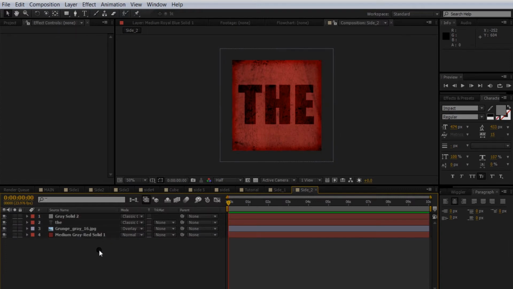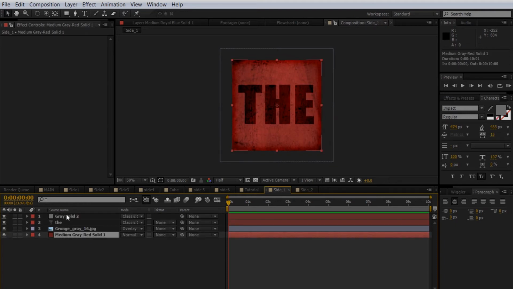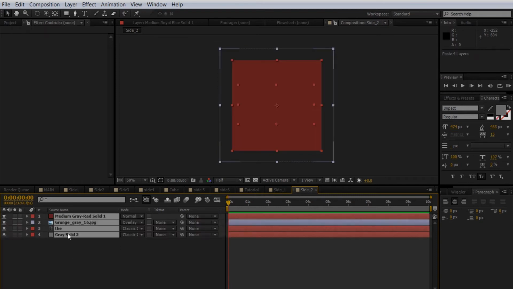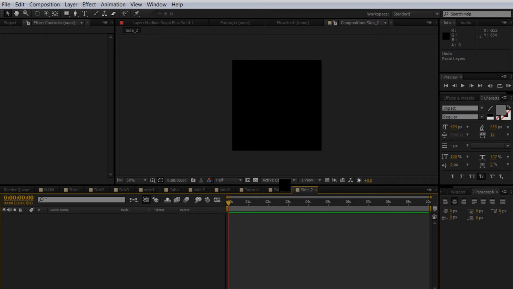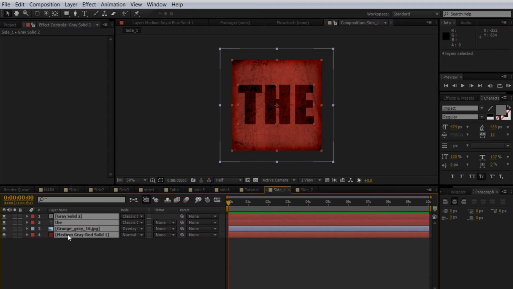Now, whenever you copy and paste multiple layers, After Effects will put the layers in here the way that you ordered them when you copied them. So, for instance, if I get rid of that and I go back here and get the bottom one and the top one and copy it, and then put it in here, it's just going to reverse the order. And I don't really want that, because I'm lazy and I want it to be easier. So let me just pop those in there.